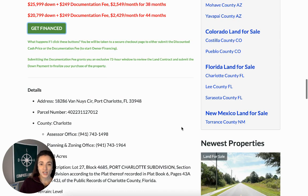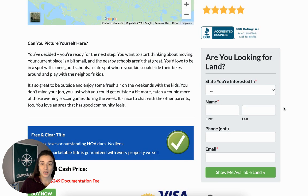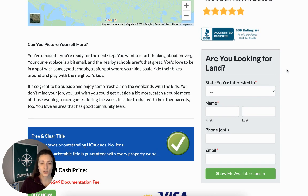While you're on the website, you can choose to leave your name and email address here in this form, and that is going to get you every week a complete list of every single property we have in our inventory. We do try to include pre-listings on that list as well. So really you'll be seeing everything that we have, even if it's not on the website, before anyone else does. And we also send out weekly discounts on our properties. So it's a pretty good place to be if you're looking to save some money on your next land purchase.